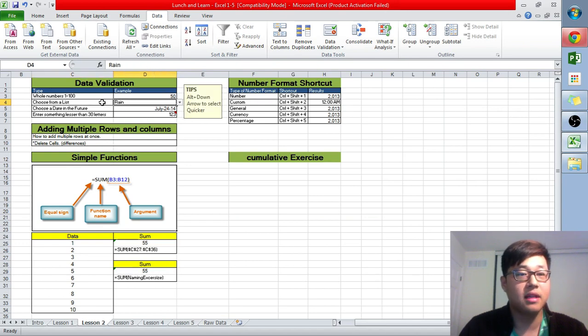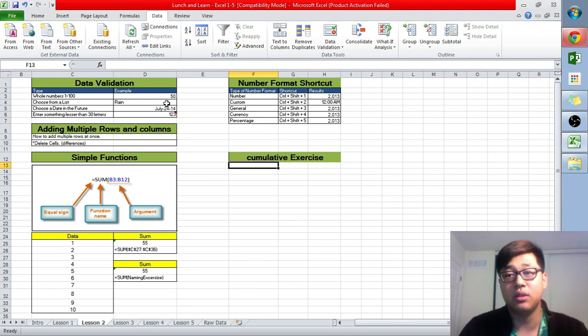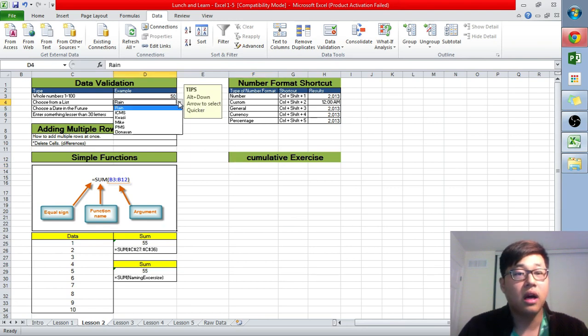Now another thing is choose from list. This is actually the most common one that I use specifically. What happens is you want the user of the spreadsheet to only select data that you want them to enter. So here is green, SEM, things like that. So there's actually a drop-down list, which is super awesome.